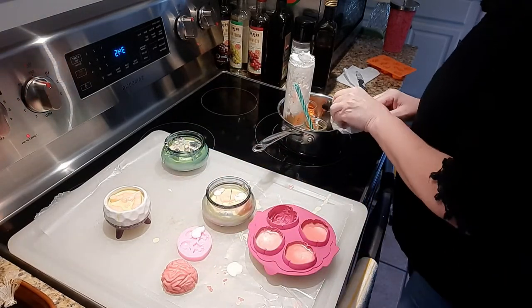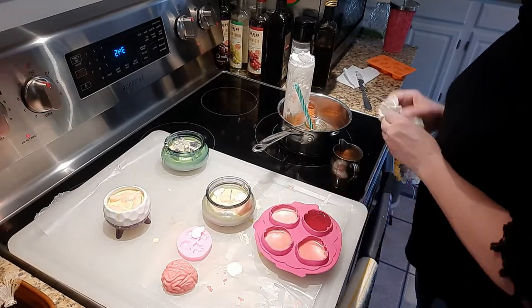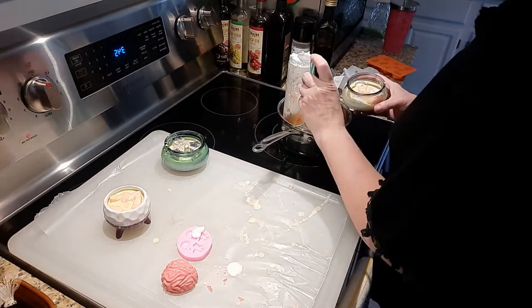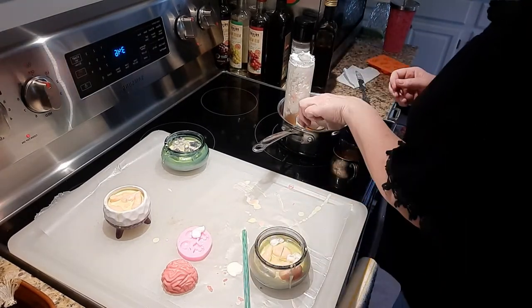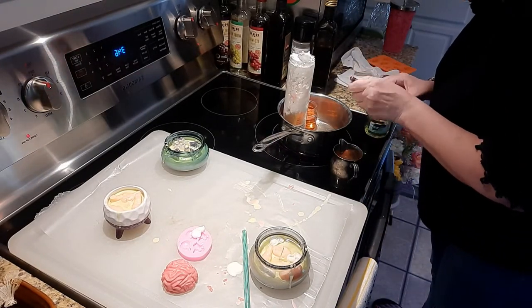But anyway, look how great these brains came out. I think they look fabulous. I can't wait to make a ton of them, and I have lots of other ideas too that I'd like to do. Like, can you imagine making a fake ice cream looking thing and having it have brains in it and stuff for Halloween? That would be awesome. I have all kinds of ideas to do with this brain.